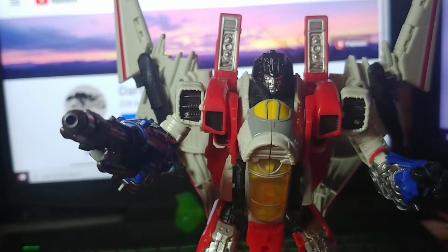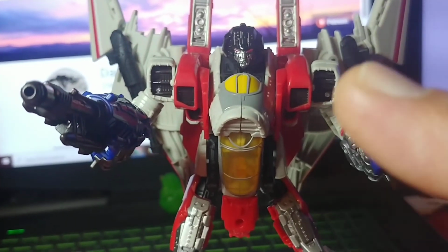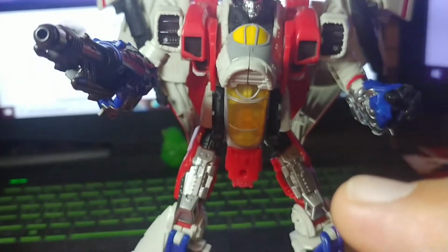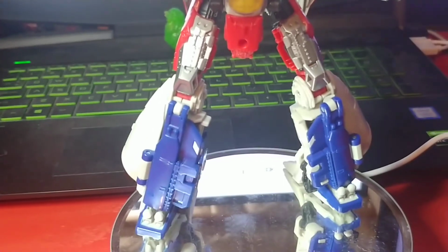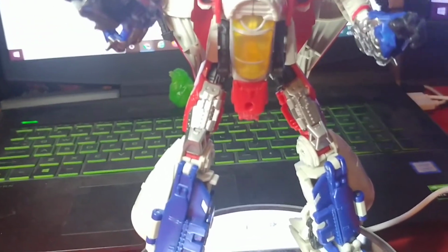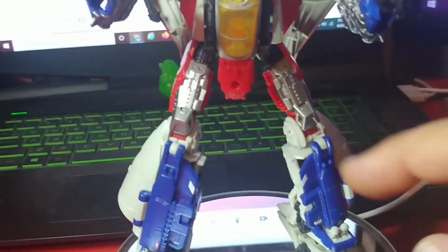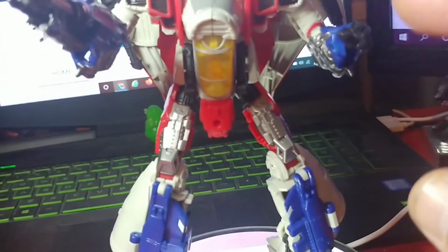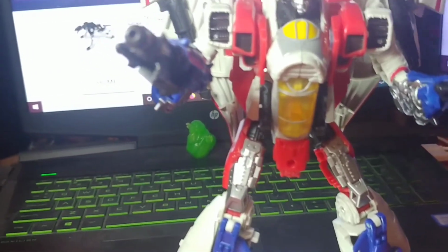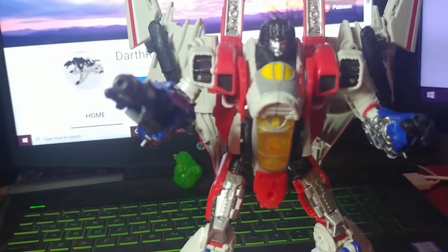I love how the chest and the thrust, everything does there in the chest area. It just looks so awesome. And then going down his legs, the detail on this one is blowing me totally away. The only thing is, if you don't move it up towards us, it'll hinder the waist articulation they added. We just need them to leave the wrist swivel in place, and he's got all his other accompanying stuff. So thanks again for watching.